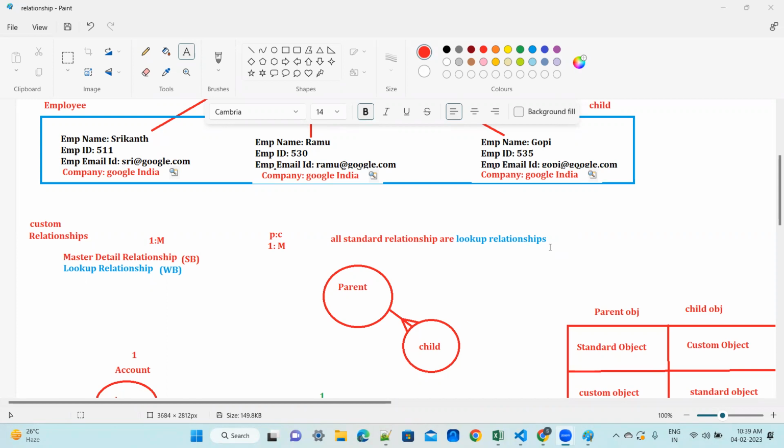Why it is not master: all relationships given by Salesforce won't go with master. Master is only for our customization part, only for the platform, not for others. That is why Salesforce only deals with standard lookup relationships. I'm not saying lookup relationship, I'm saying standard lookup relationships. But for standard lookup relationships, the bonding will be something different. I'm going to introduce that in the next session.